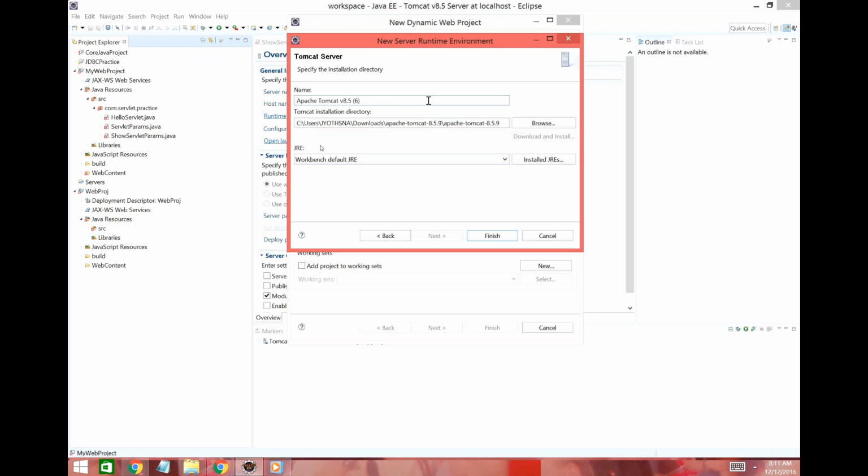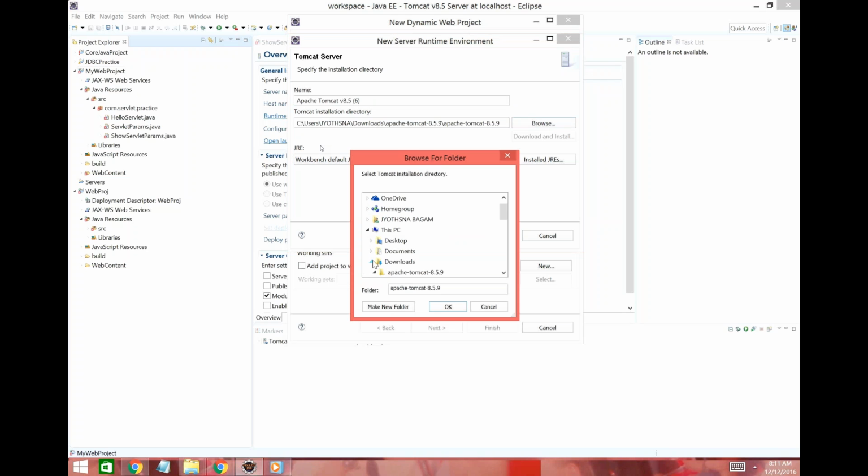Wait. See, the problem here is inside the downloads, click the browse button. Inside downloads, Apache Tomcat, then Apache Tomcat 8.5.9. That path. Second one you need to click.